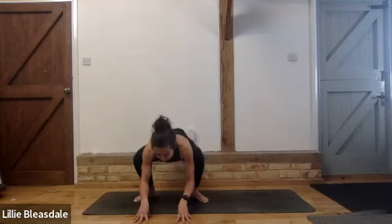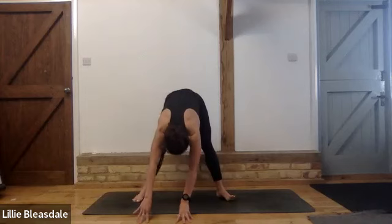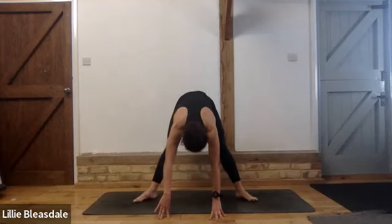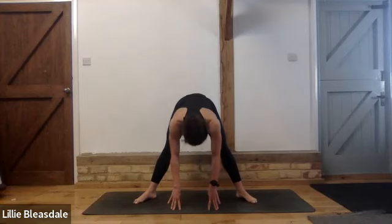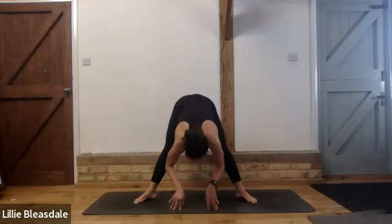Okay, fingertips down in front of us, lifting your hips up high, coming up to a bit of a wide-legged fold. So feel free to heel toe those feet slightly wider, about two hip widths apart. Fingertips down by the mat, slight bend through your knees. Breathing in, Sarah, as you roll those shoulders back, open the chest. Breathing out as you fold down.